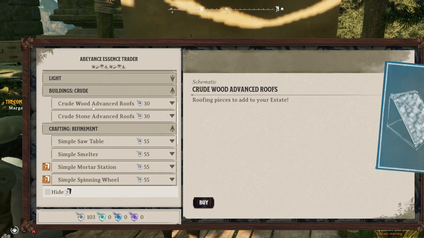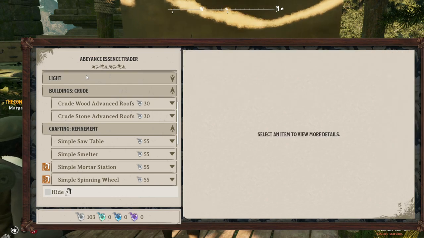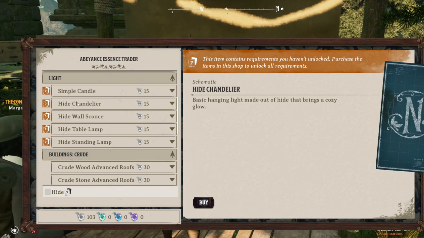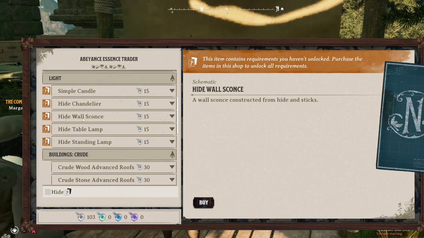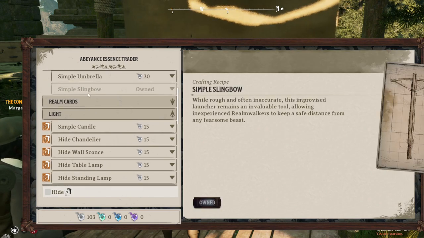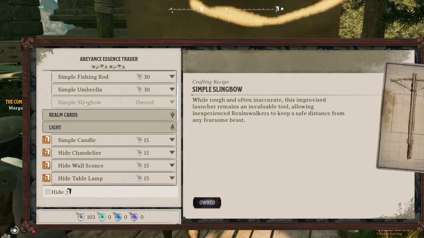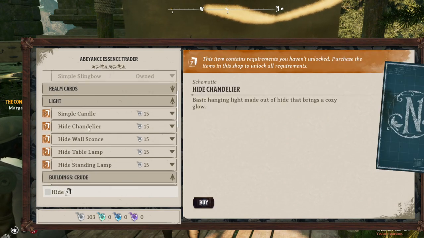Ooh, advanced roofs. A light. Ooh, a light. High chandelier. I don't have a card. Wall source lamp, table lamp. I don't have, like, these drawn out for these ones. Huh. Okay. Well. I wish it would tell me what to put in it. I'm not seeing any here for ammo.